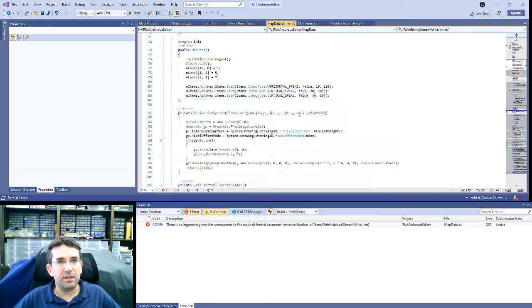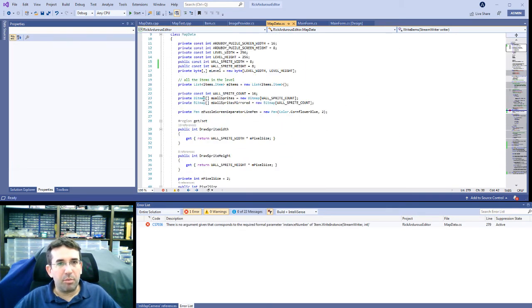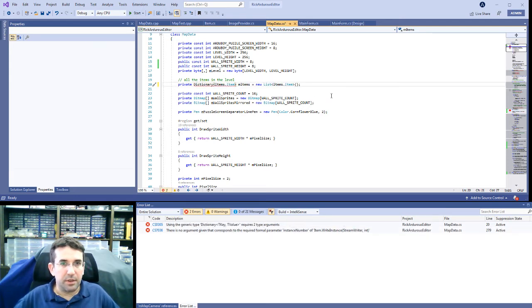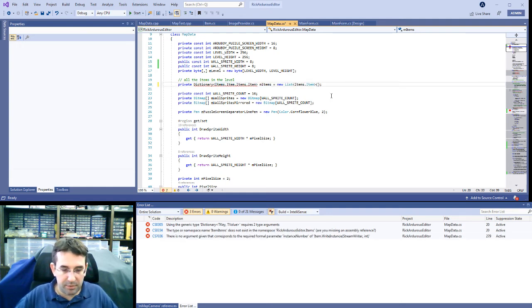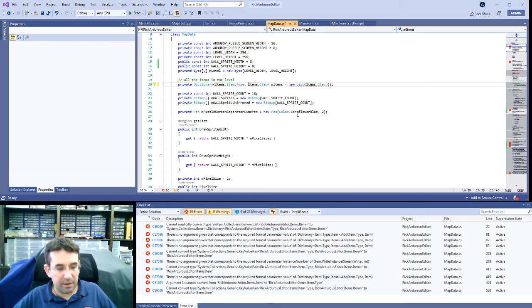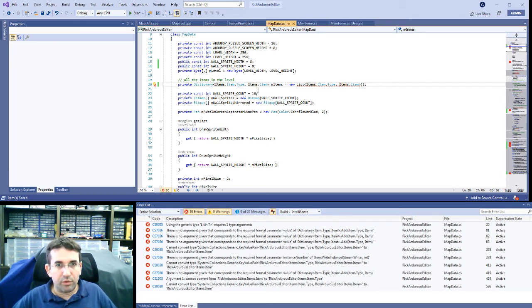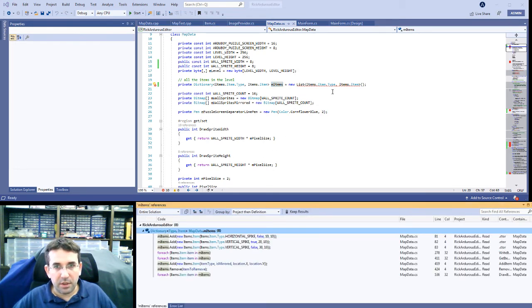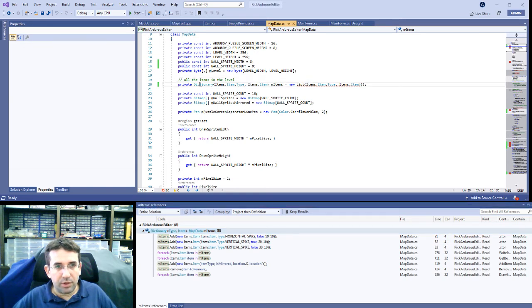So yeah, let's refactor this. Replace our list by a dictionary, and the key will be the item type, and then the item. Right, so of course we need to change all that.